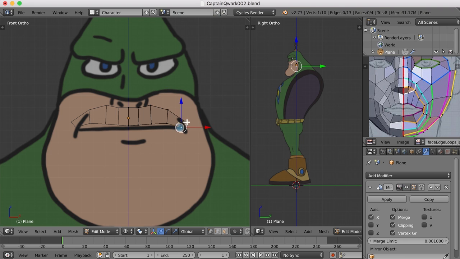So now I'm going to select these two vertices, and if I hit the E key, I'll extrude that edge, and now I'll just hit the R key and rotate it around like that. Now we have that kind of bend around the mouth, and I'll hit E again and extrude, and it looks like we've only got two faces down here underneath the mouth. Let's go ahead and go with that. We may need more as we extrude down into the body, but for now, let's go ahead and go with that.